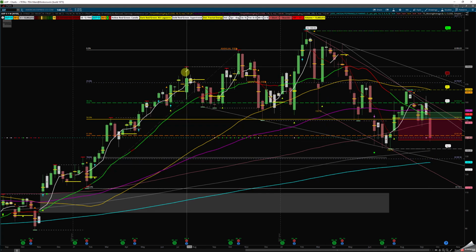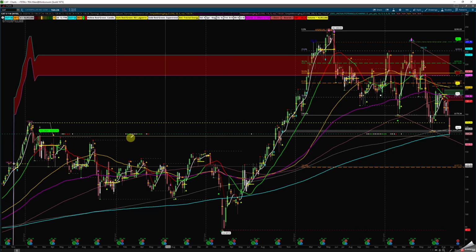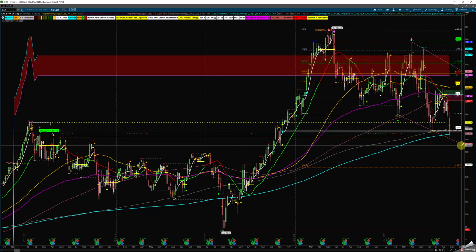If I take a look at CAT, you look for opportunities. It has filled the gap. Doesn't mean it's going to find support here on this backside of this channel, or does it further fall back down to this consolidation before the breakout rally? Because you had the retest once, twice, three times. Couldn't make it here, fell down, reconsolidated here, and broke up on the breakout. Does it retest this major area of consolidation before the U-turn in Caterpillar?